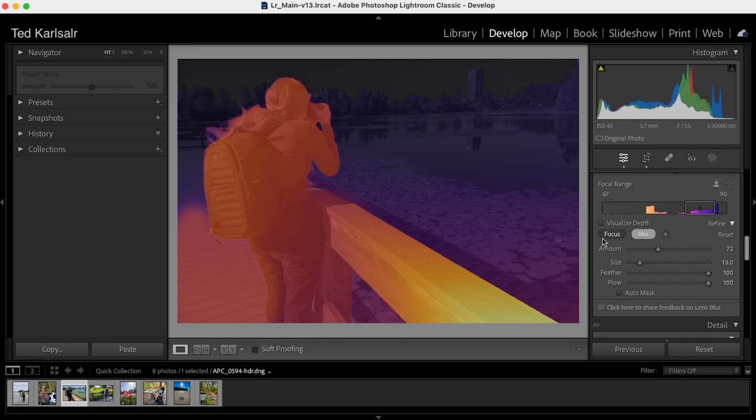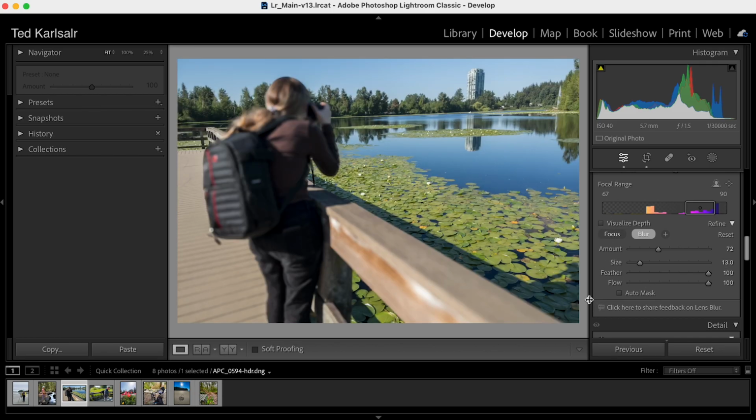So I cancel the visualize. There we go. Now it's a better match. It makes more sense. Now, this leg, the right leg, needs to be more blurred. So I have to add another blur brush here, and I'm going to brush that one to make it even more blurry.